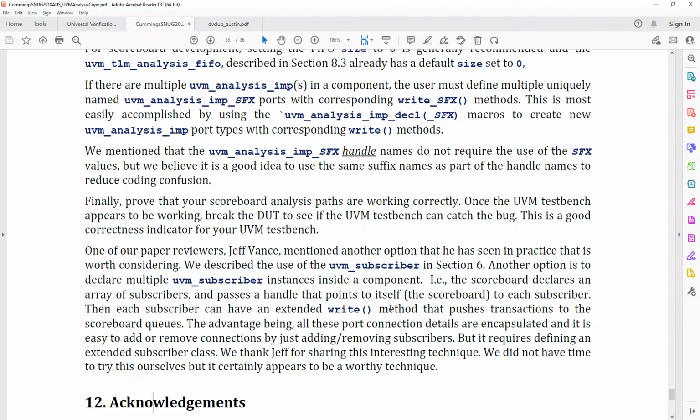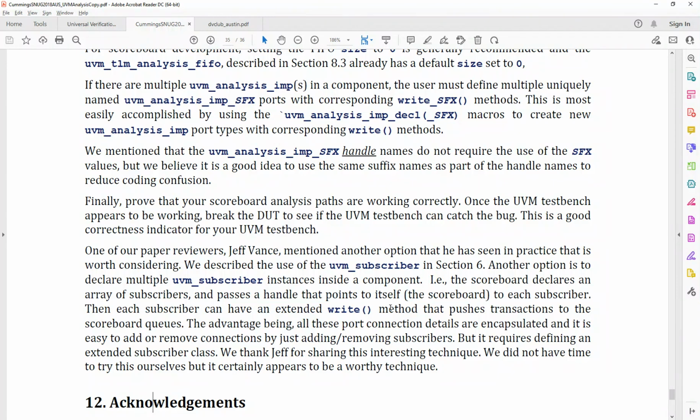That is, the scoreboard declares an array of subscribers and passes a handle pointing to itself, the scoreboard, to each subscriber. Then each subscriber can have an extended write method that pushes the transaction to the scoreboard queues.